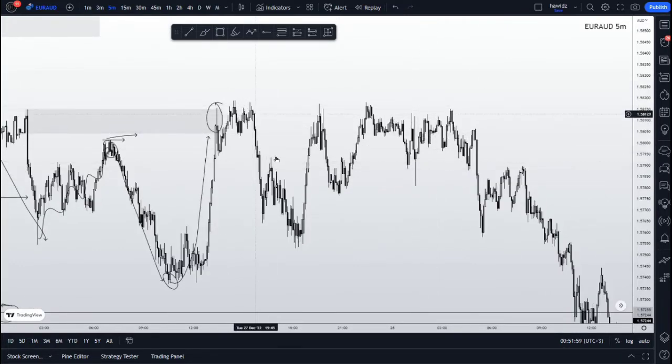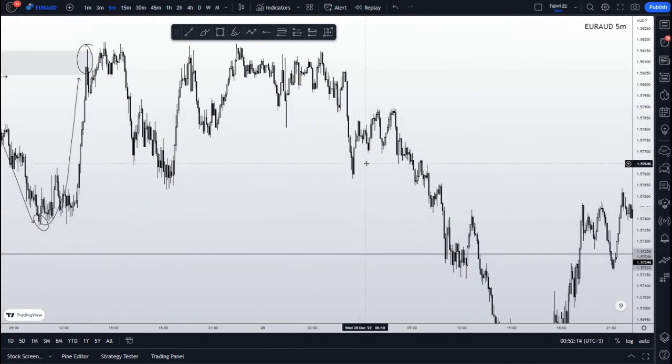Price comes back, takes this liquidity, gives you some accumulation sort of thing. I think this was off session. Yeah, this was off session. Price was meant to sell here. As you can see, this was 15 hours, so this was the New York session, and price didn't have enough momentum. So it was left lying here.